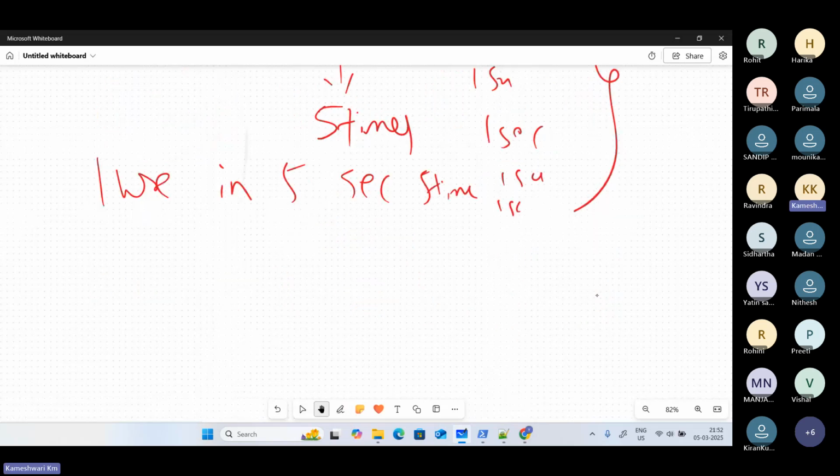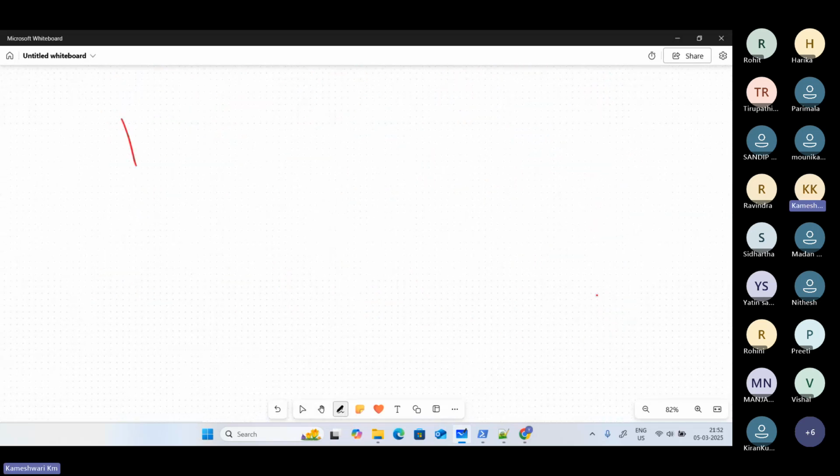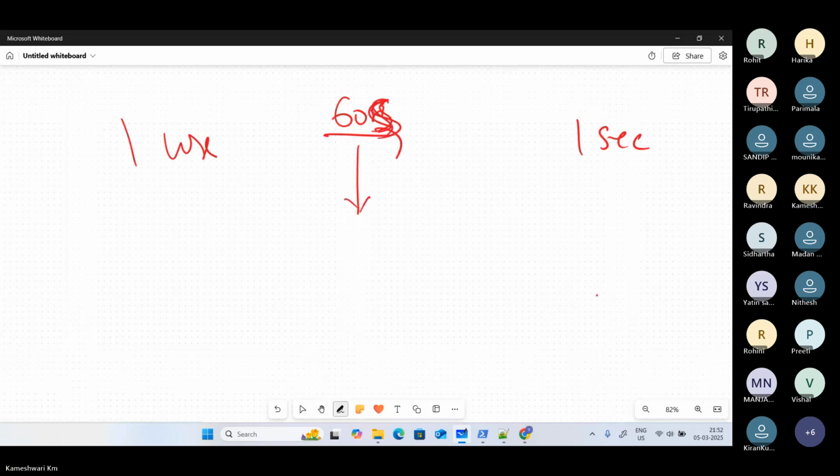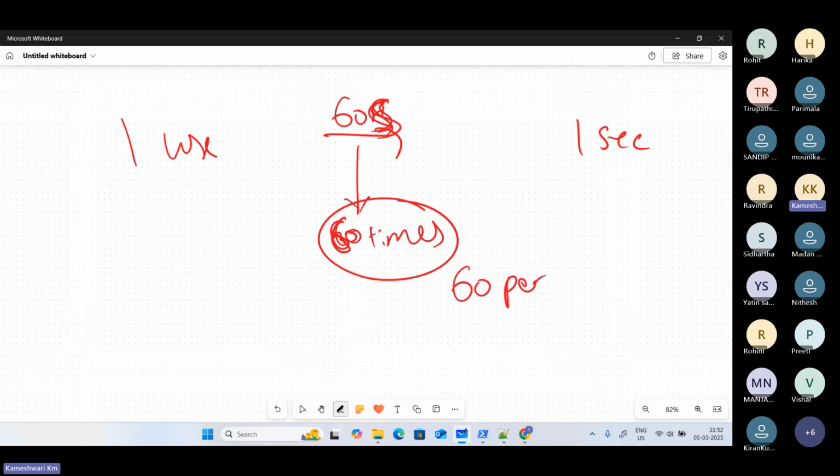Let's say the same thing in minutes. So one user, it takes 1 second. In 60 seconds, how much can he hit? 60 times, right? So in a minute, he hits 60 times. So 60 per minute. Is that clear till now? Till now, all of you are with me? When I say 60 per minute. Yes.